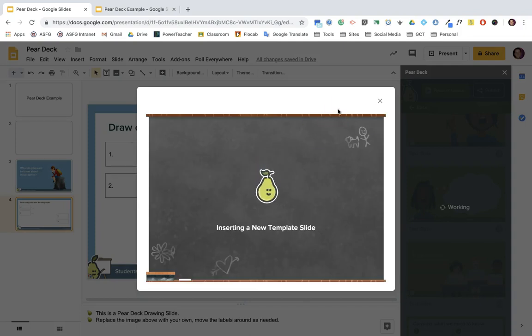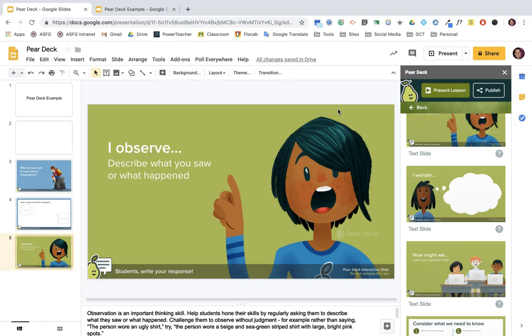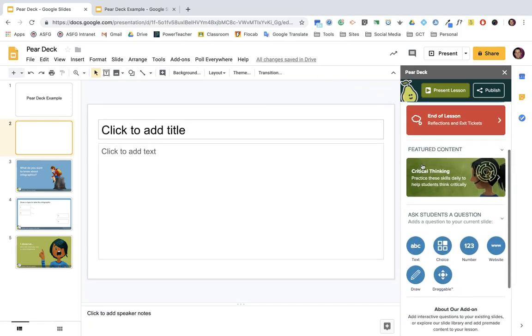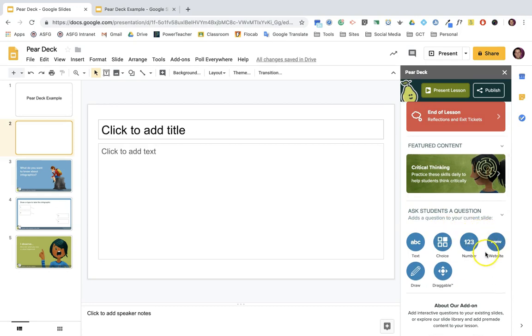Now, you can also choose to create your own questions from scratch. To do that, scroll down a little bit farther and use one of the question options down below. Now do note that I have a premium plan and therefore all the questions are possible. If you're using the free plan, draggable and drawing questions are not options. To add one of these questions, I simply click on it.